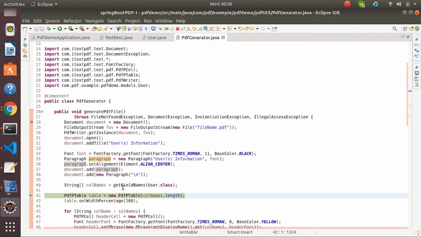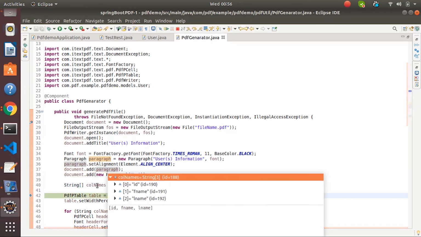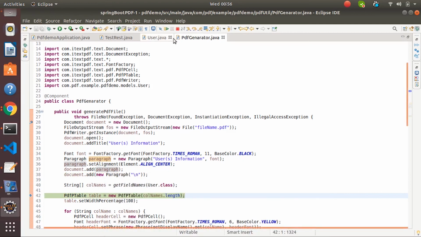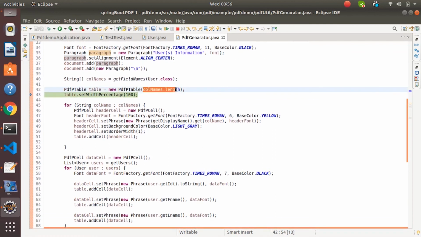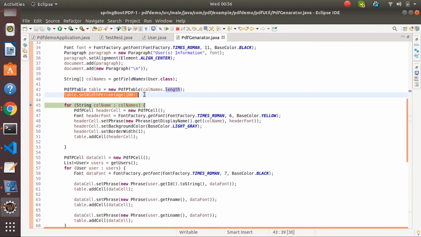Now we are getting the column names: ID, F name and L name. Now we are creating the PDF table with the specified column size. Then we are setting the width of the table in percentage.